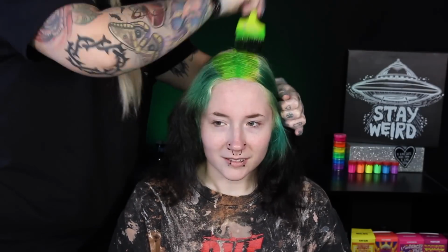So I'm just gonna start applying that neon green, and as you can see, we are so excited about the color and how vibrant it was. We've been wanting to do neon green hair since like 2021, but her hair just wouldn't cooperate with us. So now we're finally able to do neon green, and we were both just so excited about it.